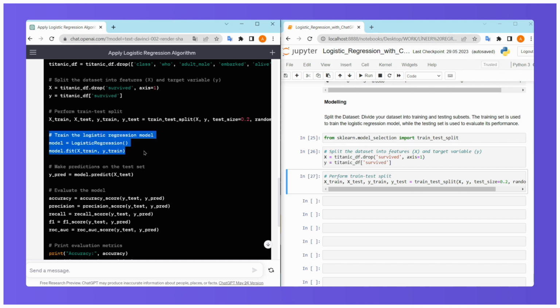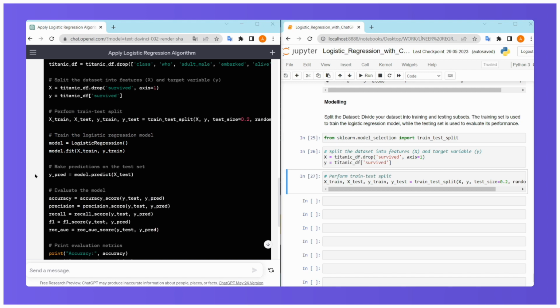So first it created a variable named model. Then it created the model object by calling the logistic regression function. Then it trained the model. See how this is great? This is called the fit function. It puts the training data set within it first, and then it starts training. So the model was trained.